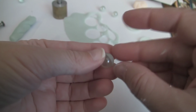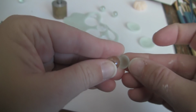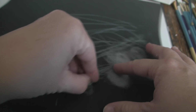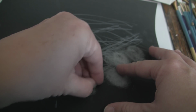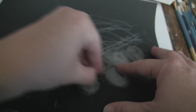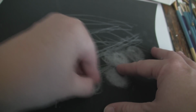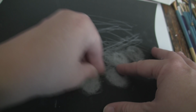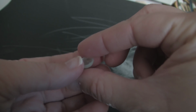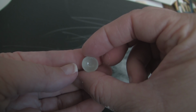Once it's baked, you just peel it off the glass. Place it upside down, and you go in circles on sandpaper. You want to do this with a fine grit, and we're just basically sanding it down so it's even on all sides. And it's nice and flat on all edges.